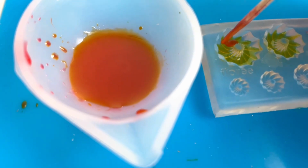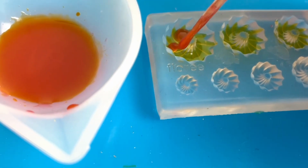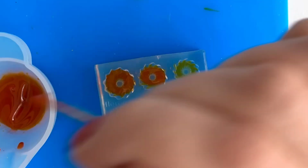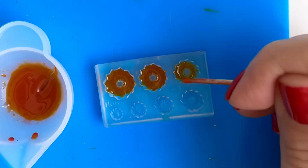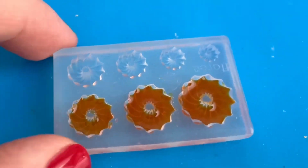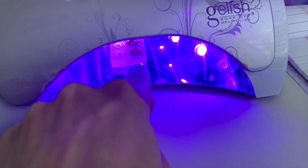After the yellow resin has hardened, I am using my toothpick to put in a few drops of the orange resin as the next layer. Since this one is the middle layer, I'm only filling it up about 2/3 of the way so that I still have some room for the red resin. And now I let it settle for about an hour just to make sure there weren't any more air bubbles. And now I'm going to place it underneath my light for it to harden.